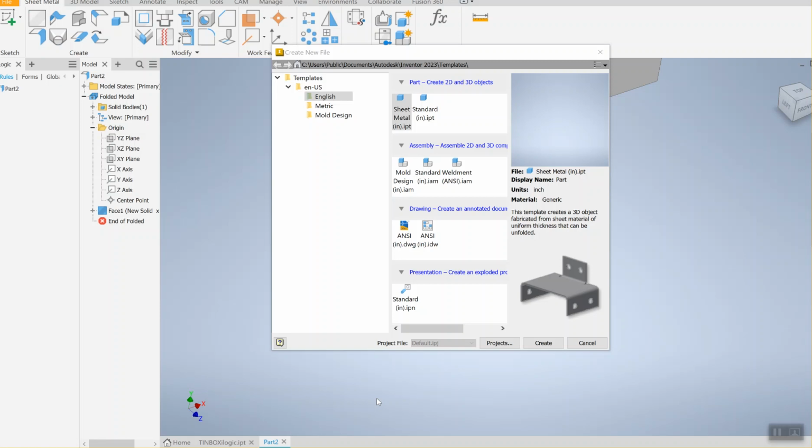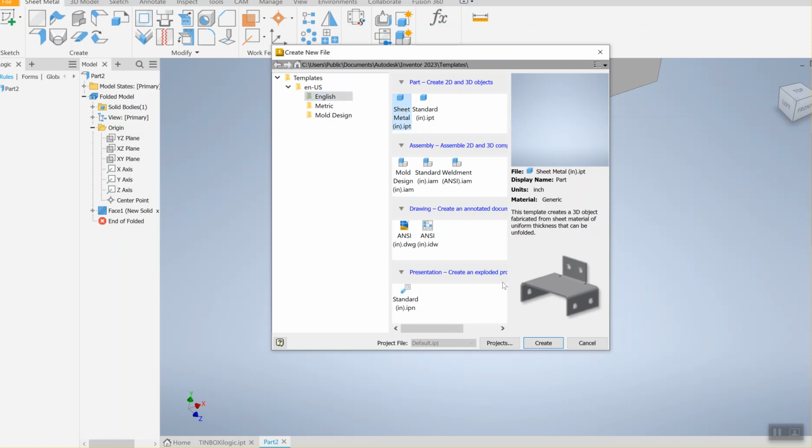This is the screen you're going to see in front of you. The dimensions we're currently operating in for this project are English, not metric. If you choose metric, it's going to give millimeter options, but we're going with the English option for inches. Select the sheet metal inch version of .ipt. This is a part drawing. Multiple part drawings, as you know, come together to make an assembly drawing. But in this particular case, we don't need an assembly drawing. We need a part drawing.